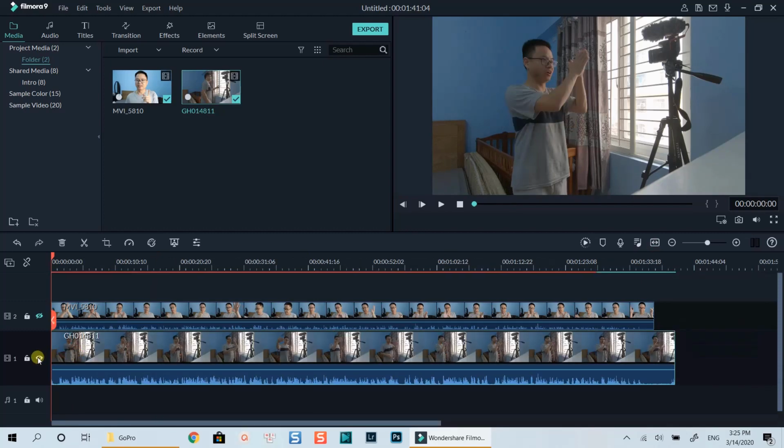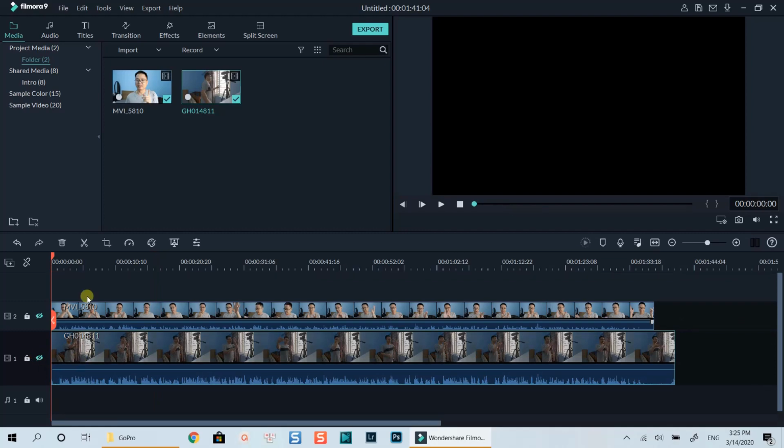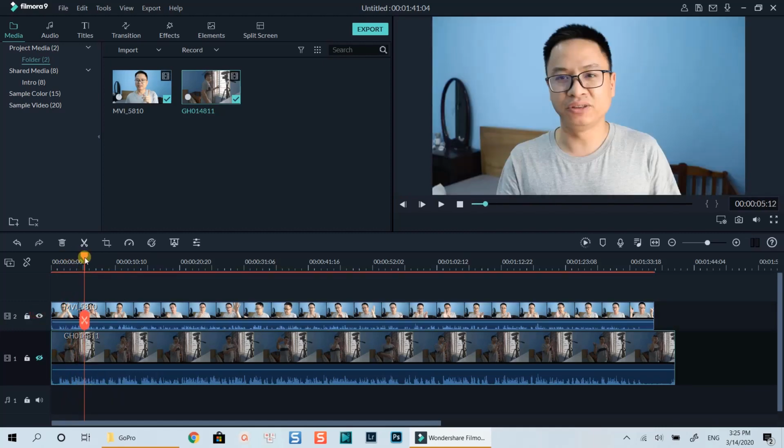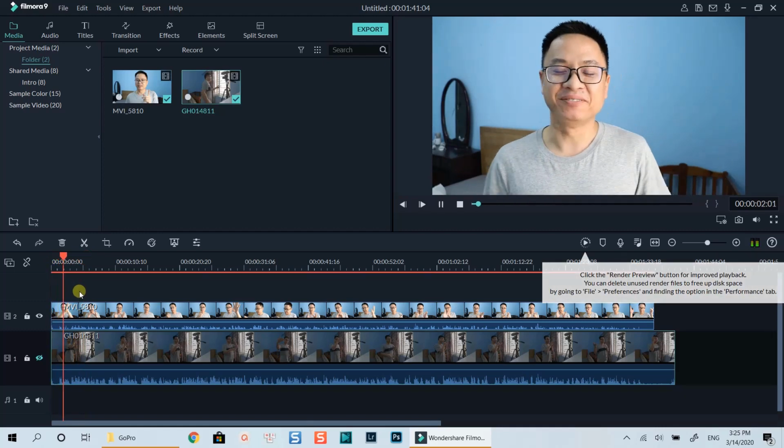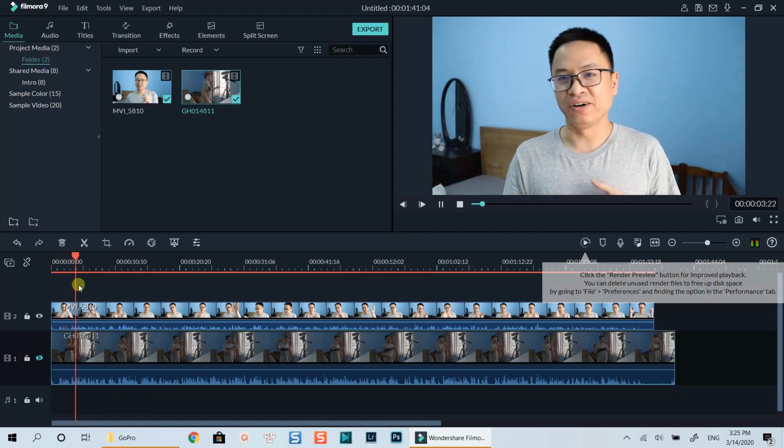Normally, I will turn off the below track, and keep the top track eye open. Then, I will play the video, and cut out unwanted parts on both at the same time from now on. For example, now I can cut out my marking point on both clips. Just keep my introduction for the welcome tutorial.